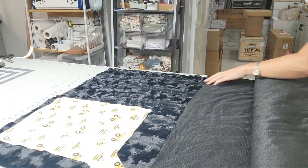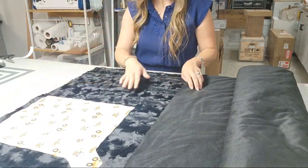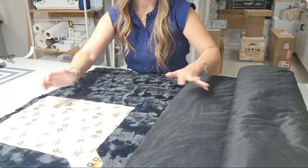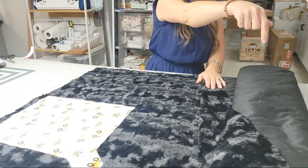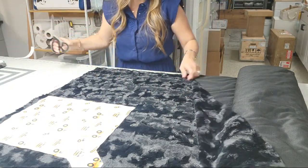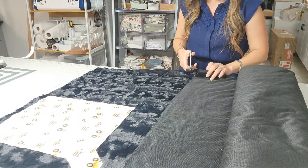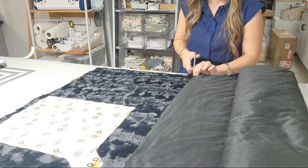So, what I do in this situation is this right here is exactly what I'll need for a lovey. And I was trying to leave it because I thought I had another piece of lovey down there. I keep my extra pieces down there and I just pull from it, but I didn't have it. So what I'll actually do is just cut it even with this. That way my next blanket will just be from here, if that makes sense.